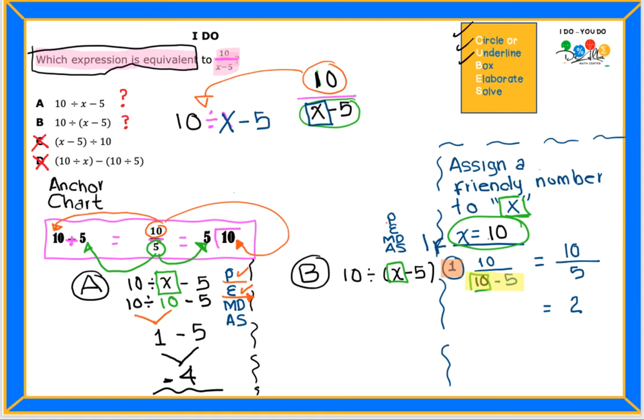Order of operations. Well, before I do order of operations, I'm going to do substitution of the values. 10 divided by parentheses. For the x, we have to use the same number on the two expressions so that we can see what is the value. We cannot change the value of the x in the two different expressions because that's the whole point. Assigning a value to the x, and if x is the same number, then we can compare those two to see which one is right. Okay, so we're going to say the x is a 10, we gave that value, and now the expression says minus 5, and then I close the parentheses.